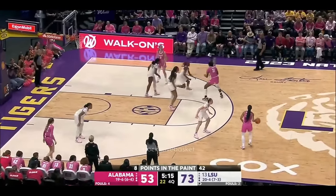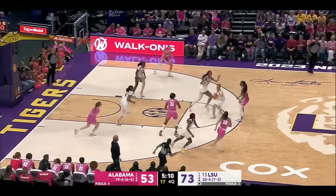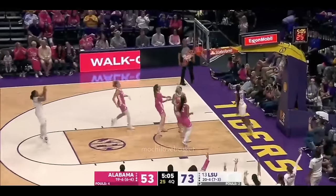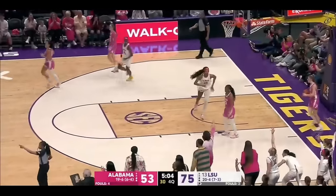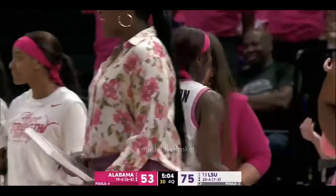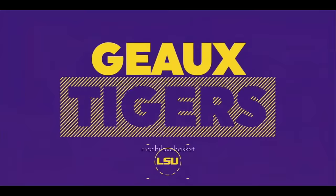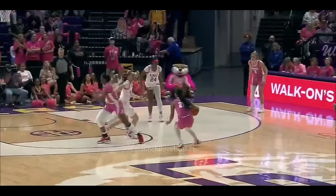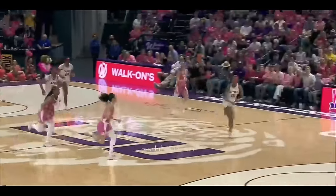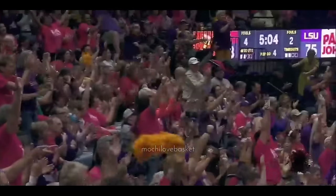Did you see how high Angel Reese got when she went up for that rebound over everybody? Blocked by Koa. Up ahead to Reese. Back to Flage. Moving like a well-oiled machine. It all starts with last year, Koa. She got the deflection defensively, and the Tigers off and running. Yeah, go to your All-American, Angel Reese. She's willing to share. Flage on the finish.